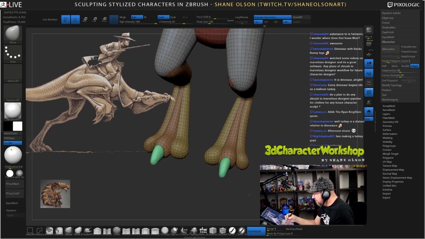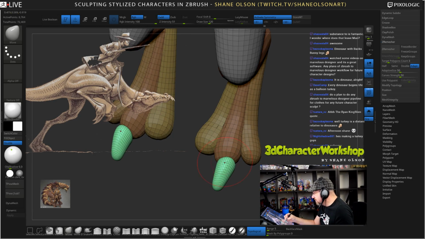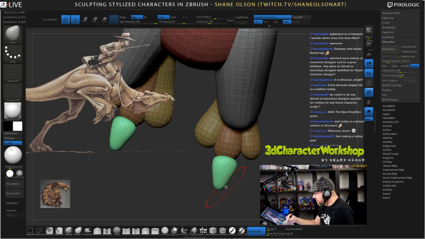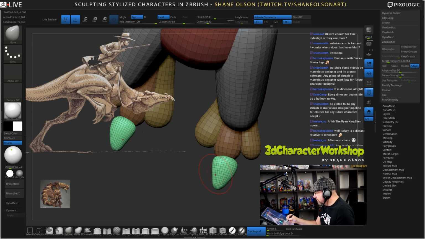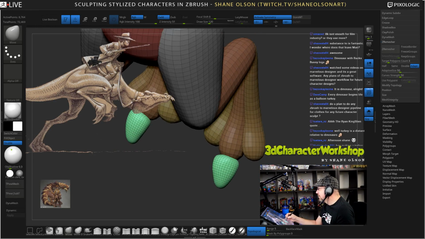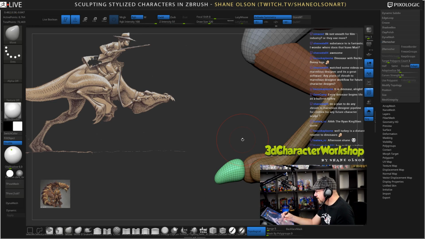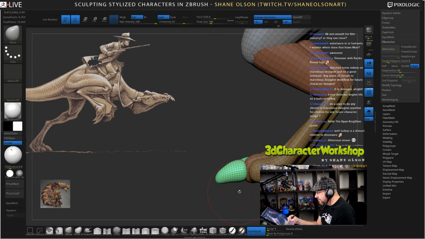Substance is kind of meant for games. I mean, you can even export it to game engines, and it's a very complementary program to ZBrush. Oh, are you talking about like an 8K map out of Substance? No, film just handles objects and things differently. Like, for example, you use displacement maps instead of normal maps.